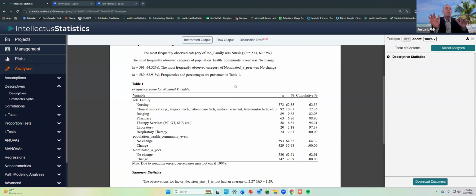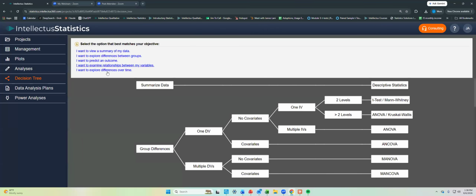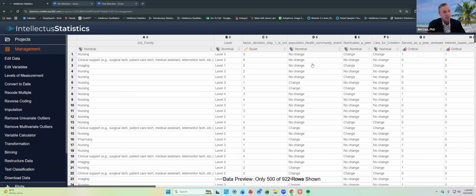Now you said I want to correlate these things. Really, I think the better way to say that is I want to look at the relationship between them, because correlations really look at either scale and scale. So the relationships, the actual research question: are there differences in elements that promote engagement across different professions? So basically, does the profession change which of those elements they participated in? So for example, this is one, like population community event, right?